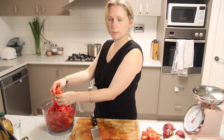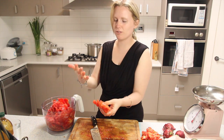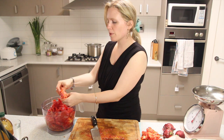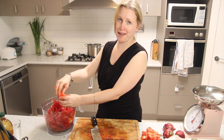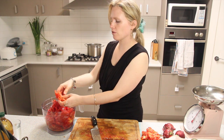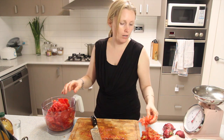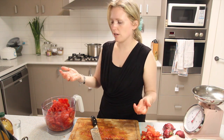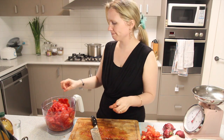I probably should say at this point too that you really shouldn't be preparing food with jewellery on, but because this chutney is for my family and I've washed my hands, I'm not too worried about it. But if you are preparing food for the elderly or pregnant women or anyone who's vulnerable, you should actually remove all your jewellery, nails cut short, hair pulled back.